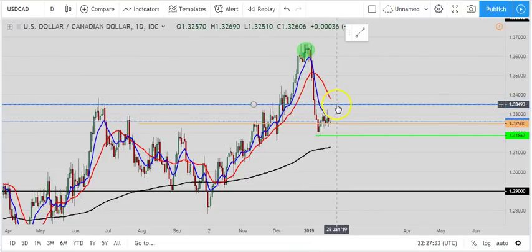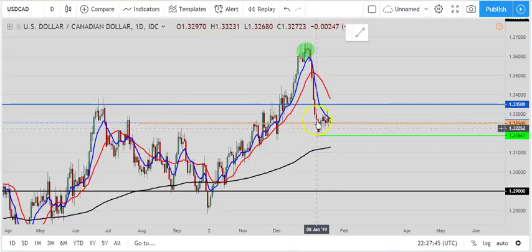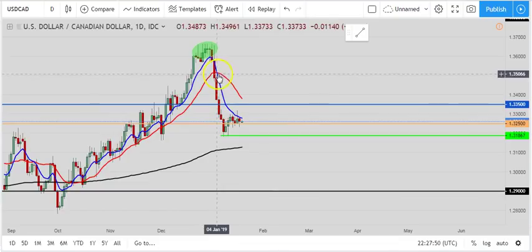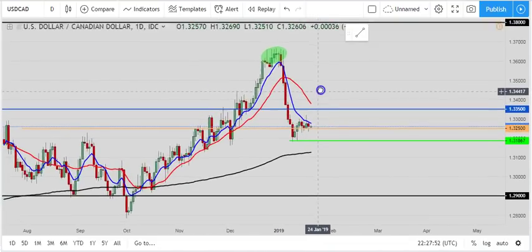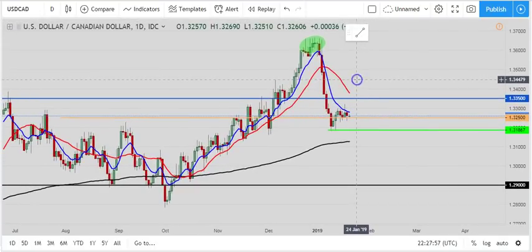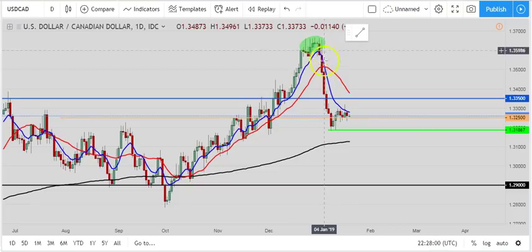It broke this previous key level, which was support, now turned resistance, broke it to the downside, and the moving average right here has crossed to the downside. Look at it, there has been a cross here, which indicates a serious and huge downtrend for us. So what are we expecting? Ever since price broke this moving average to the downside and also broke this key level, it has crossed here, which signifies a downtrend for us.